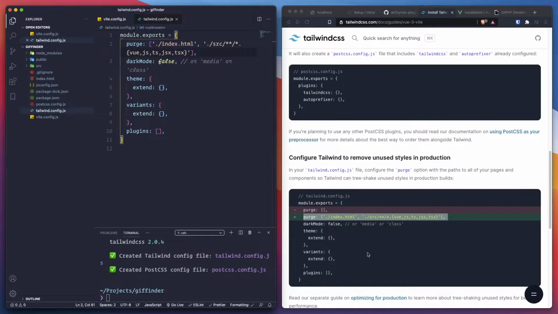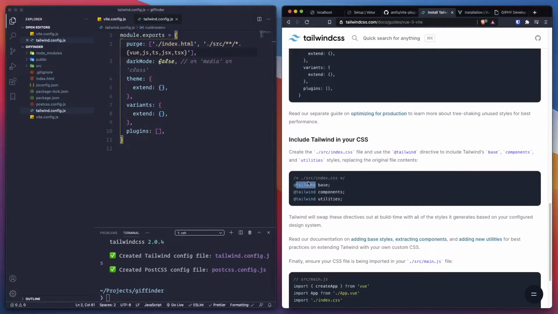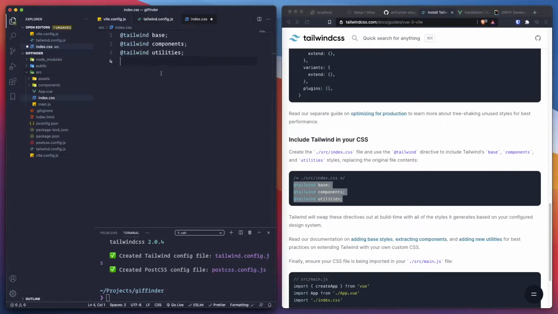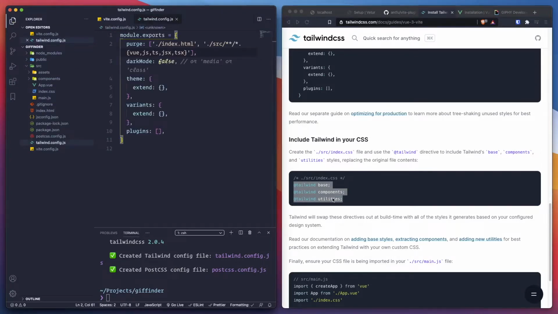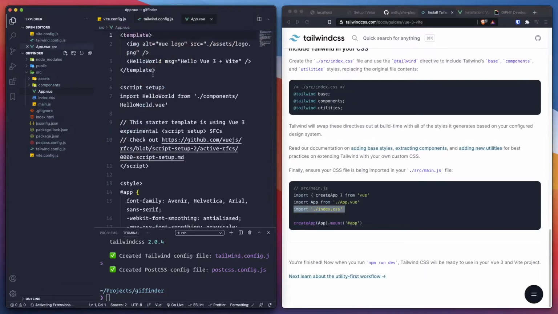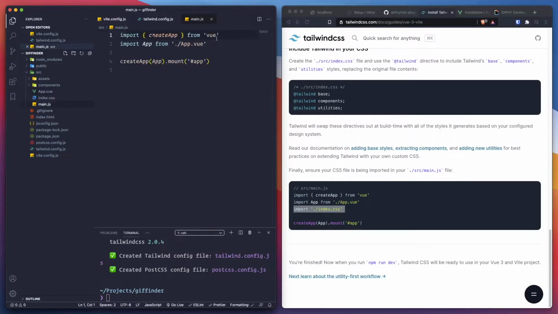There you go. And we're going to create the index.css inside the source directory. Perfect. And we need to import that in our main application, and that's in the main JavaScript file. Cool.